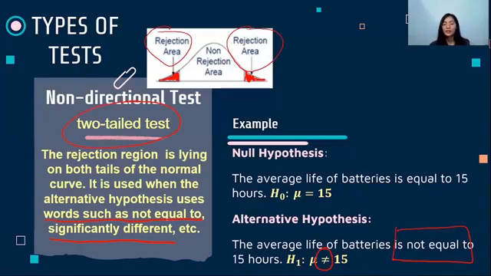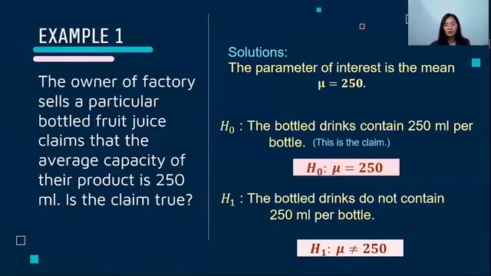All right, so going back to our examples earlier, let's identify the type of test that fits the given alternative hypothesis, and you will be the one to identify it. Okay, don't worry, I'll give you time to think and to type in your answer. For example one, our null hypothesis is that mu equals 250, and our alternative hypothesis is mu is not equal to 250. So what do you think? Is it a one-tailed test or a two-tailed test? You can type in your answer now.